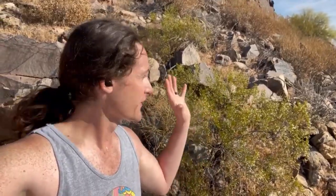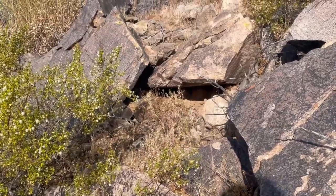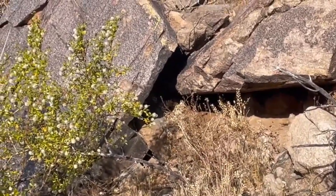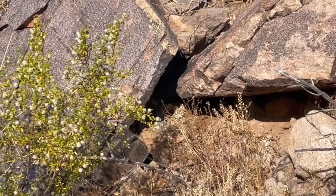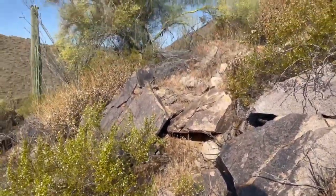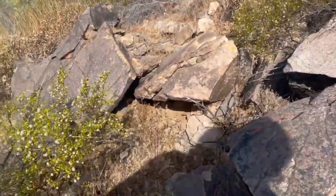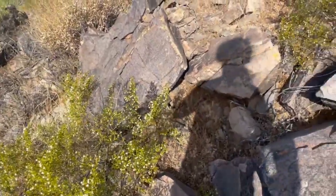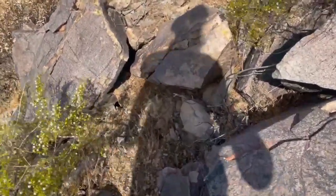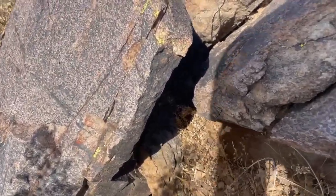And that rat poop down there tells me that their food is around here somewhere. So hopefully this is where we get lucky and where we find something. I don't want to pull my camera out ahead of time, but it almost looks like something is back in that hole. So I'm gonna get closer and you guys can ride this high and potential disappointment with me if it turns out just to be a rock. And it's a rock.